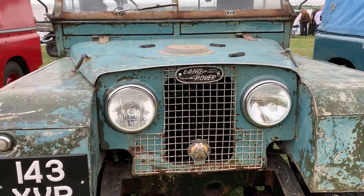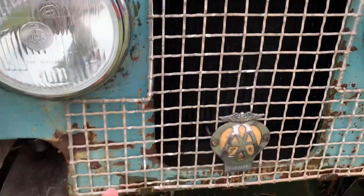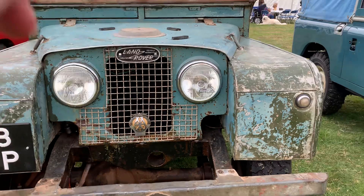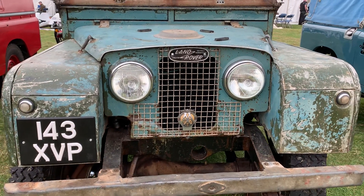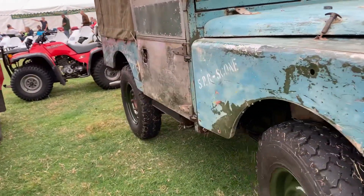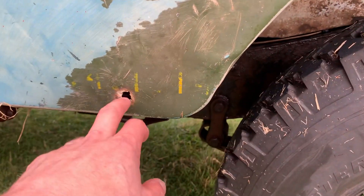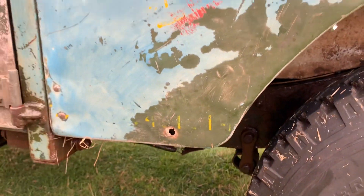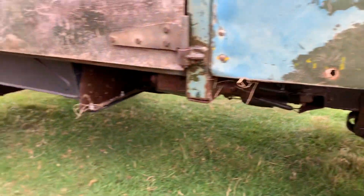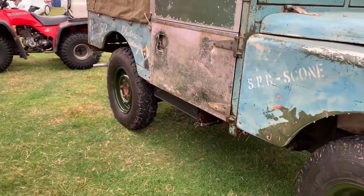You can tell it's an 88-inch Series 1 by looking at the front radiator panel — the vents here. Extra holes were covered up and it's just got the one central radiator cutout in the grille. You can usually tell as well — there is a bolt in there. That's an 88-inch wing; on the 86 they are closer to the wheel arch. Very nice — I love all the sign writing on it as well.